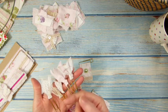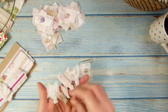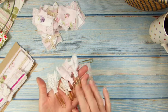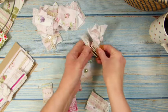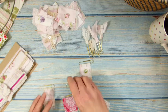So you just basically fold it through and pull it tight, and I just use a little dab of glue to hold that in place. So they're those, and I use those all the time. So I've got some in coordinating fabrics.